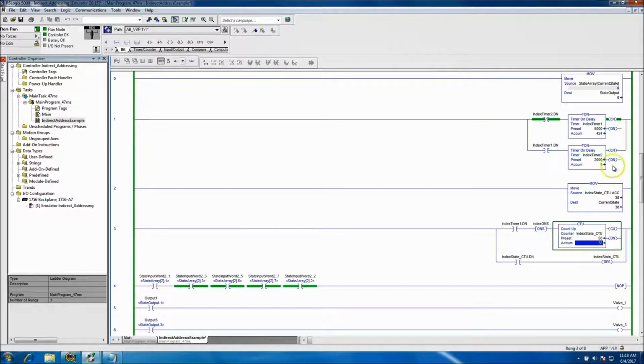So we're on 38 right now. And as soon as it hits 40, you're going to see that value of 512 index into the output. Okay, you see what happened right there?